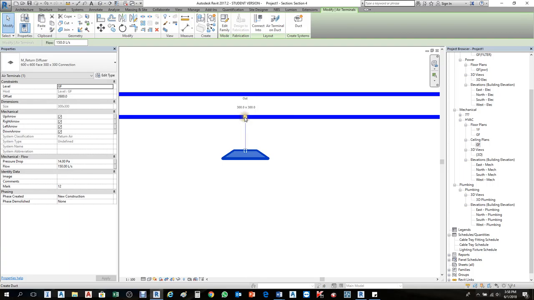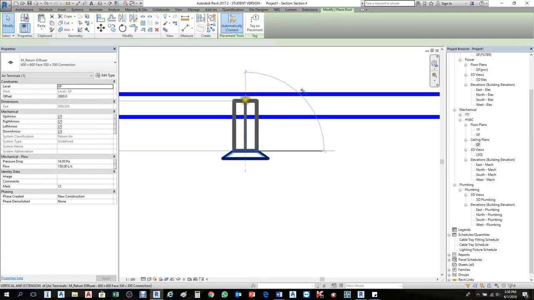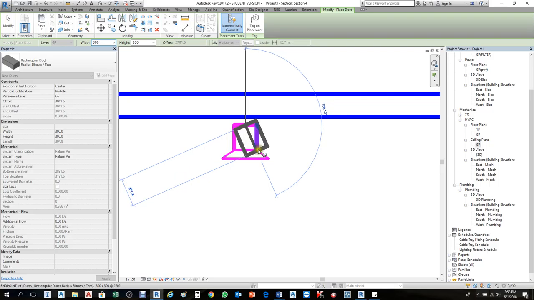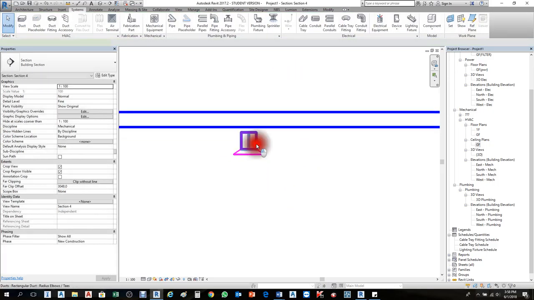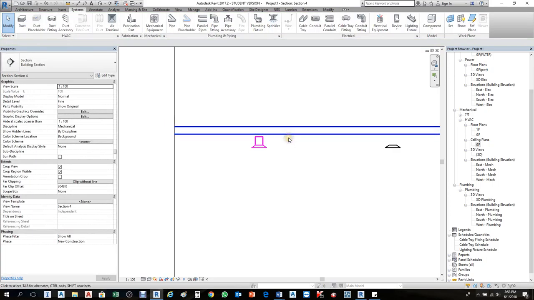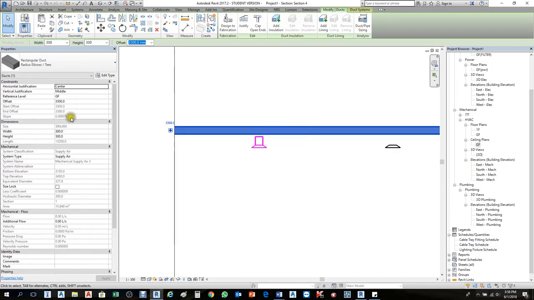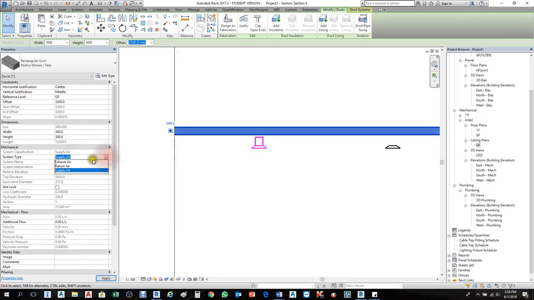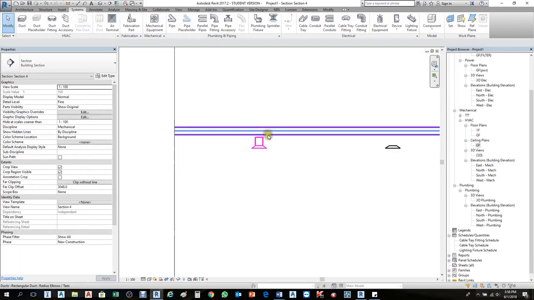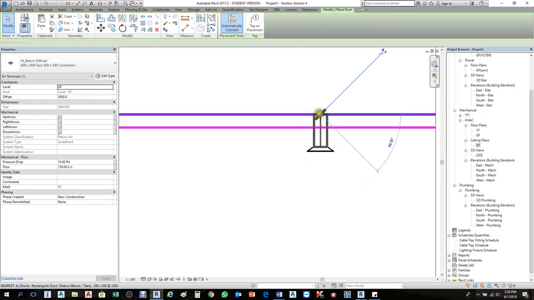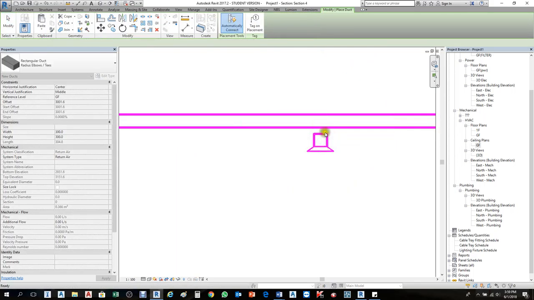What you need to do, you need to create first up a duct from the diffuser, from section view, because some you cannot draw it from plan view. I'll create here, change into pink because that's return, but this one is blue, so that one is supply. How do you know it's supply or not? Just select the duct and go to this properties palette, system type, it shows you supply air. Change it here, click here and make it return air, then the color will be changing first. Second one, I'll create this diffuser and I'll click here again.